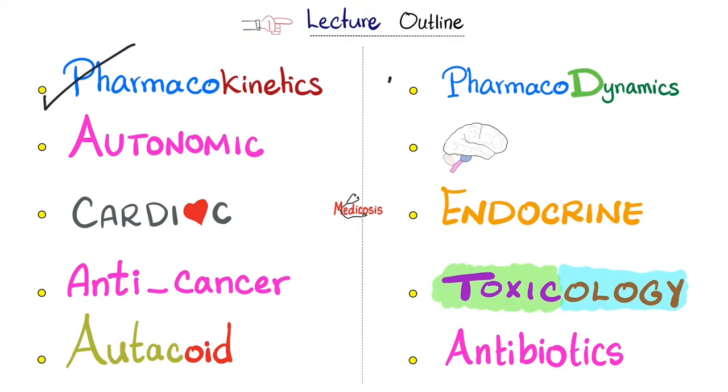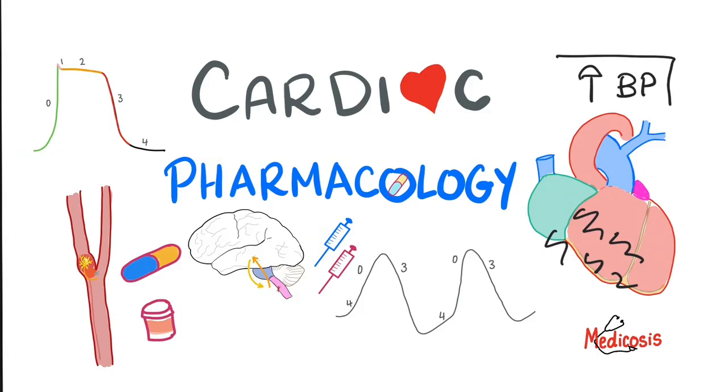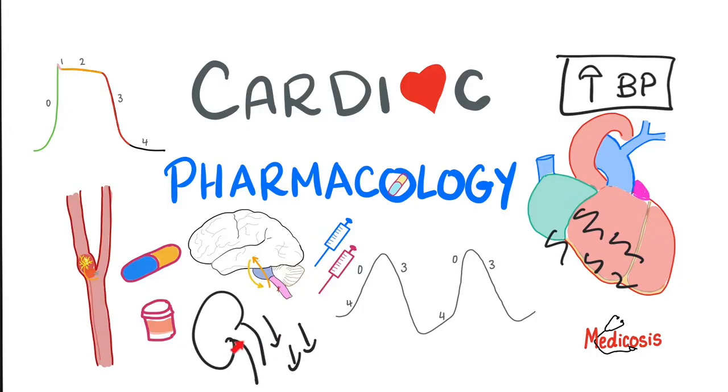We have covered this, and this. Let's have an introduction to cardiac pharmacology. Sometimes the heart has arrhythmia, so we have antiarrhythmics. Sometimes you have hypertension, so we have medications to lower the blood pressure. And to lower the blood pressure, you also need to tell the kidney to pee more in order to lose more fluid and lower my blood pressure. These are diuretics. Sometimes I get angina. Oh, chest pain. So we have anti-anginal medications.